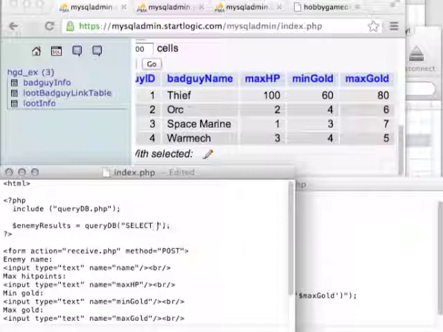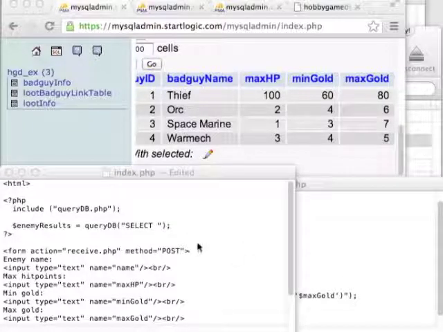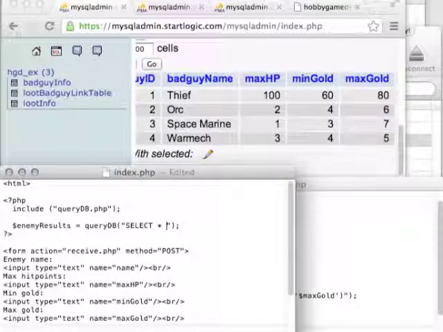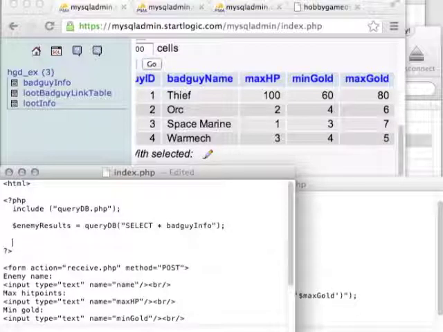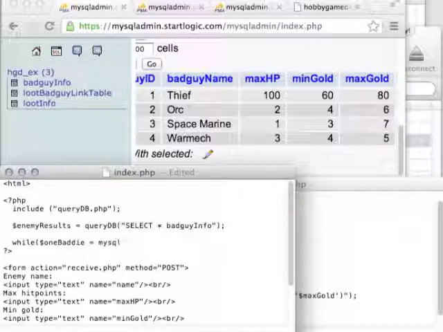Now we're going to use a select call, and select is how you tell the database I want certain information about certain entries based on certain criteria. So you could specify all Facebook users who have joined since December 2008, or all bad guys who are worth at least 500 gold and also have a name that starts with a B. There are all these ways we can specify what we want from the database, and it'll give it back to us in an insanely optimized, very efficient manner. Here, we just want all the information we can get about the bad guys' info. We're not being too picky right now.